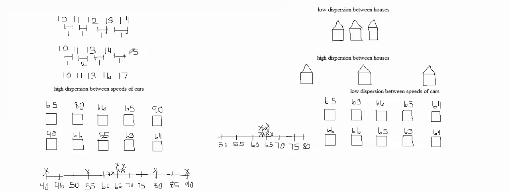Now, if we wanted to measure the dispersion, we would want to calculate some value that could actually show that this set of numbers has the lowest dispersion, and this set of numbers has the highest dispersion, and that this list has a dispersion in between, or you could say a medium amount of dispersion, I guess. And we'll talk about how we can actually calculate a value that can do that.